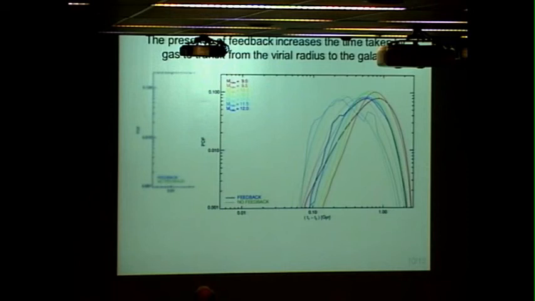Now, if we split this up by halo mass, we see 2 things. First, this shift is pretty much independent of halo mass, but more interestingly, the actual distributions of this time to cross the halo is also relatively independent of halo mass. And to tell you why this is interesting, I want to look at one more thing really quick.